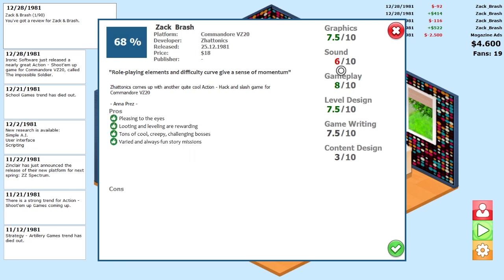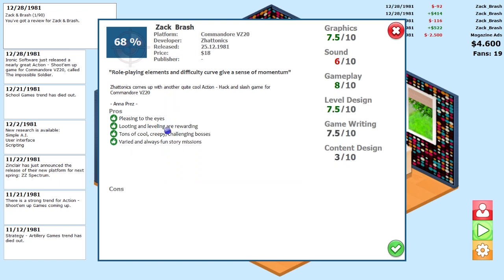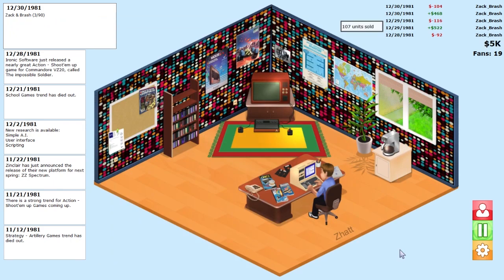Better sound is required, but it's not that bad. Pleasing to the eyes, looting and leveling and rewarding. Tons of cool, creepy, challenging bosses, varied and always fun story missions. Another quite cool action hack and slash game for the Commodore. Okay, that's good. No content. People apparently don't care about content, as long as it's fun.